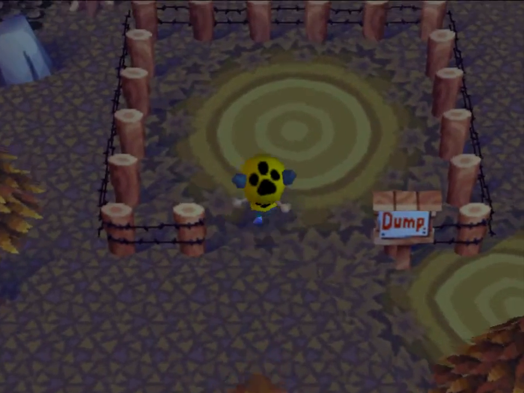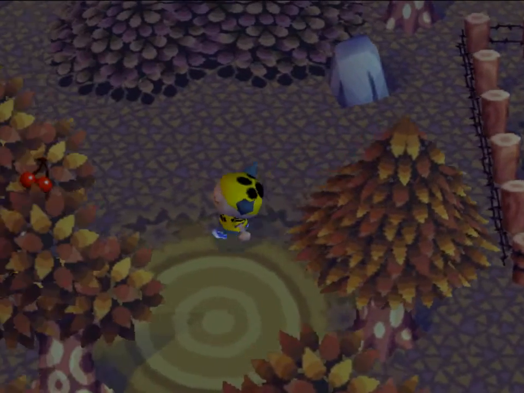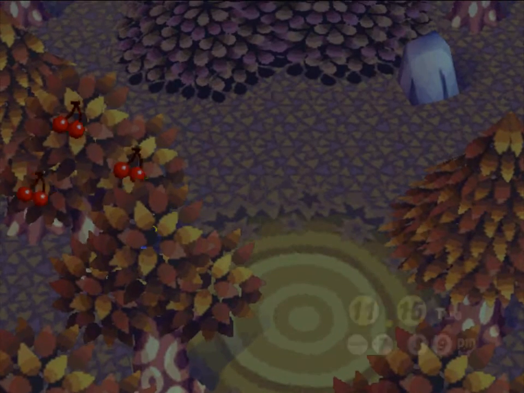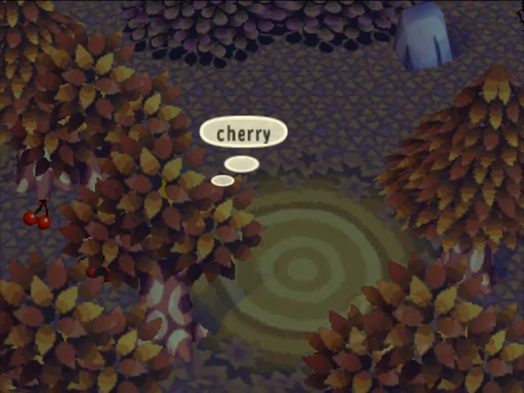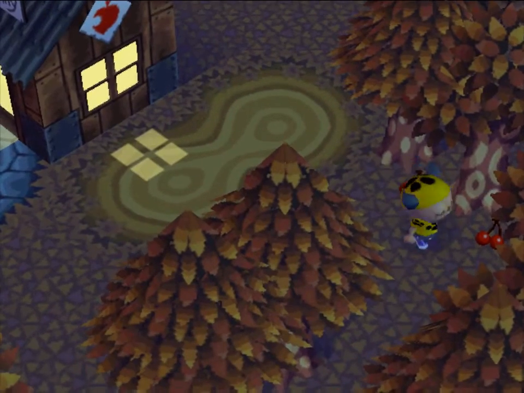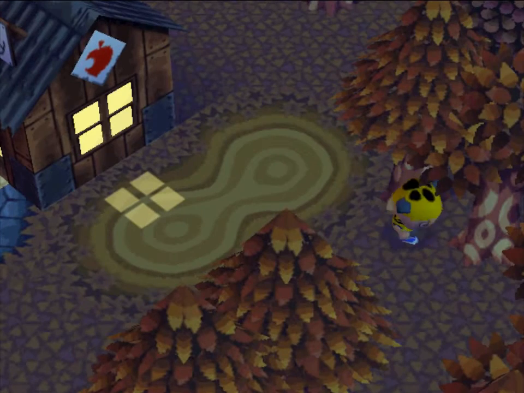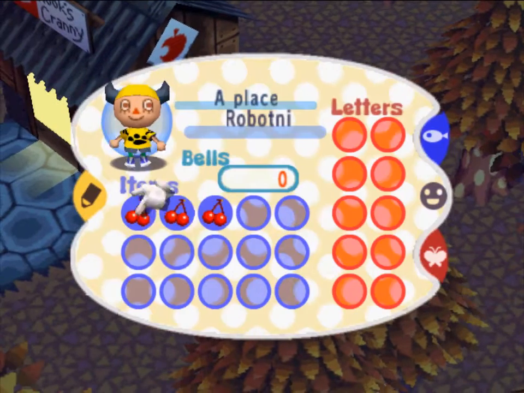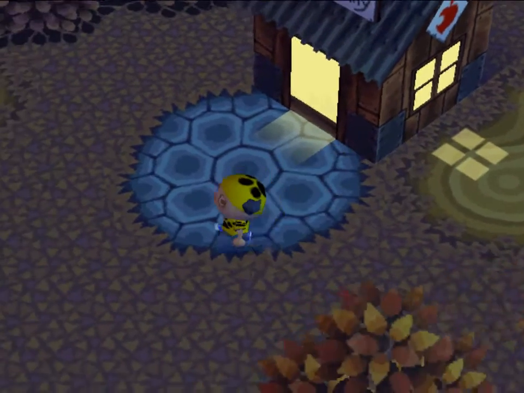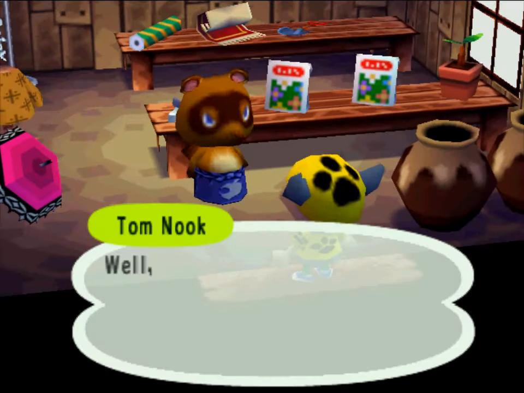So here's a dump right here. Sometimes you can find items in the dump. There will be items that do occasionally appear. And we could actually go in and pick these cherries up right now. If you press the A button, you can shake the trees. And you can press the B button to actually pick up the cherries. Let's see if I can just pick them up very quickly. We can go and sell them later on for bells. And this is our inventory right here. So you can see we only have 3 cherries. So, we need to go to Nook's Cranny right here, which is his shop.